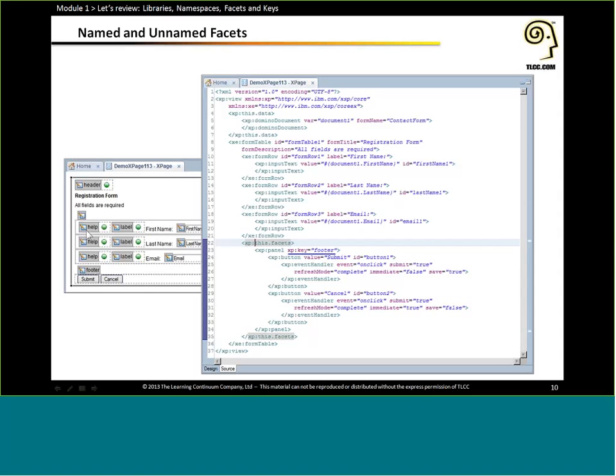For those other form row components that were added into this unnamed facet, those are added directly as children to the control that they were added to. So in the case of a form table control, any control added into its one unnamed facet, you can only have one, is basically a child of that control. So we can see them right after the start tag for the form table. One form row for the first name, for the last name, or the form row. So for unnamed facets, add as many controls as you like, and they're just going to be in between the start and the end tag.